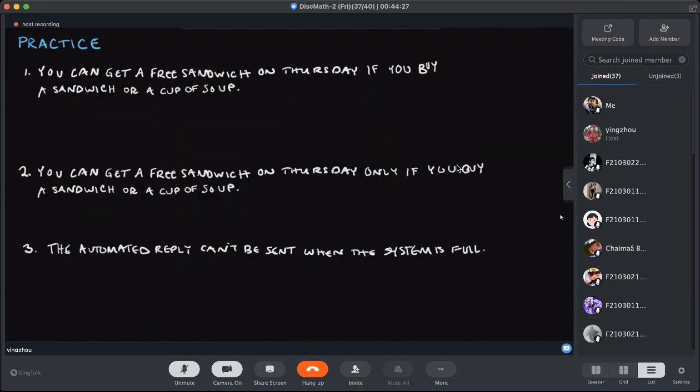Here are three practices I would like you to try. I want you to notice that one and two are almost exactly the same. Yeah, the two more questions. Keep in mind, I am going to ask you to pause and try these questions on your own, but it's okay if you don't know how to do this yet. Whenever I ask you to pause and try them on your own, it's just to challenge yourself and see how you're doing so that you know whether or not you totally get it or you need a little bit of extra practice. I also want to point out that there's not just one correct way to do this.